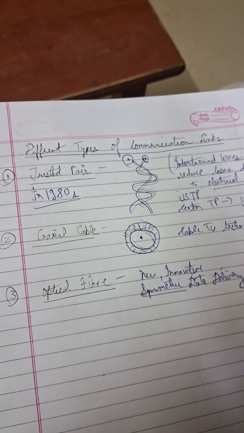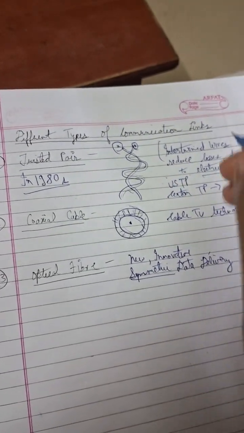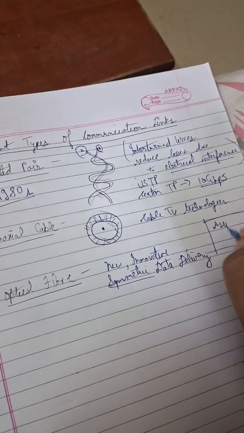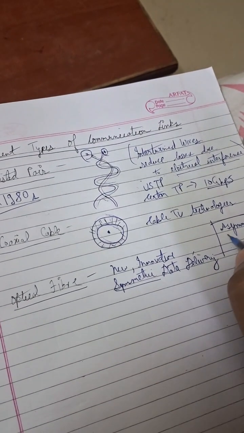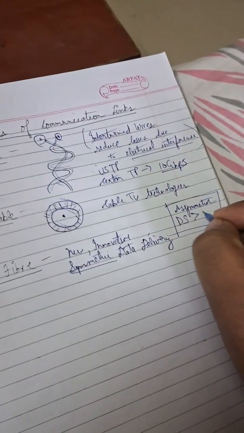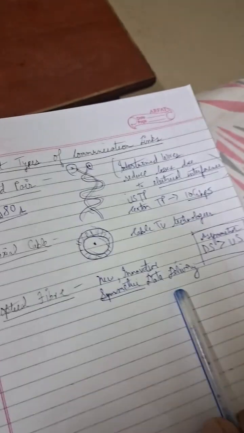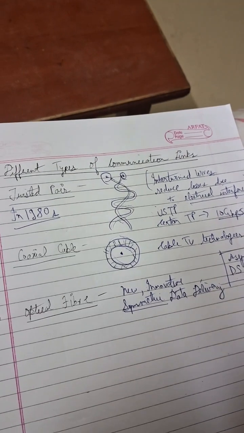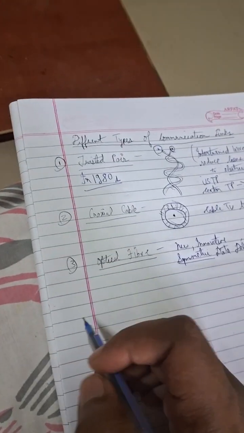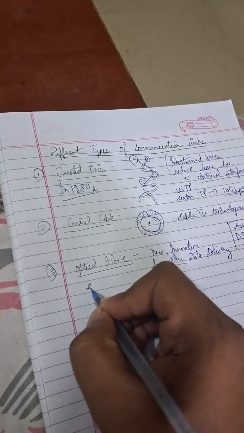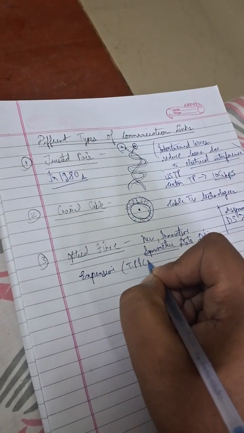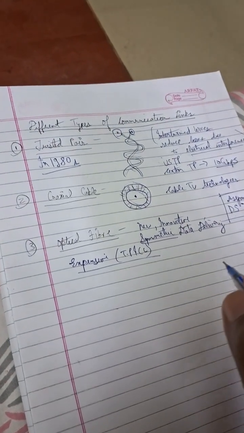So we say that the access is asymmetric, because the download speed is very much greater than the upload speed. But optical fiber carries symmetric data delivery. So here both the download speed as well as the upload speed are quite good. And optical fiber technology is a bit expensive. If you compare it to twisted pair and coaxial cable, it is more expensive.